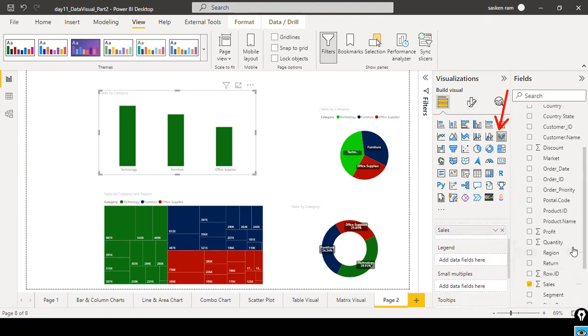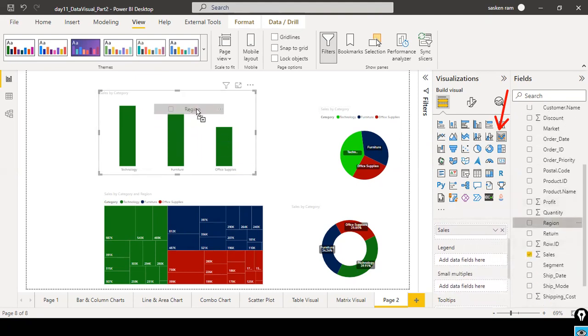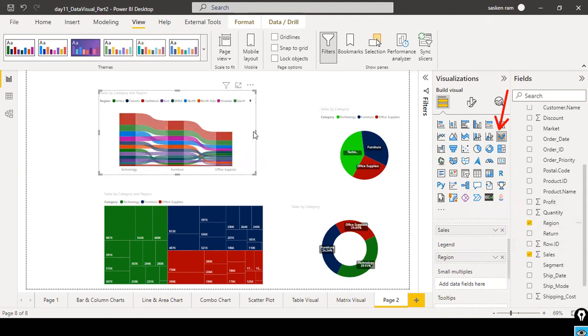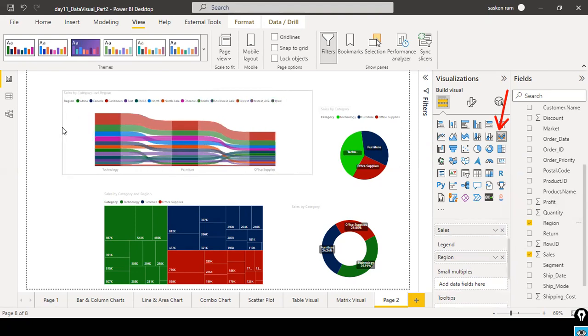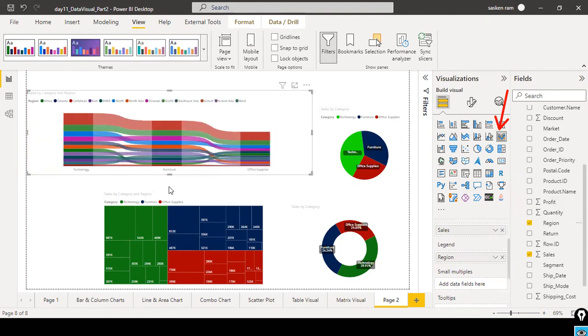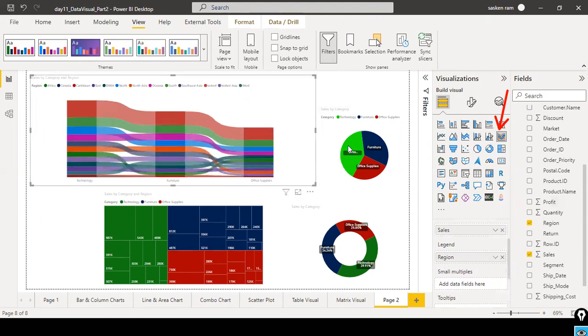Let me do one more thing: I put the region here. Now the column chart got converted into a ribbon chart. This is your ribbon chart.